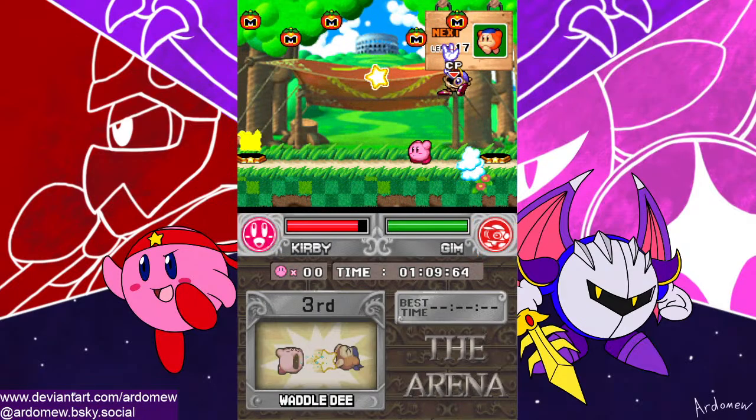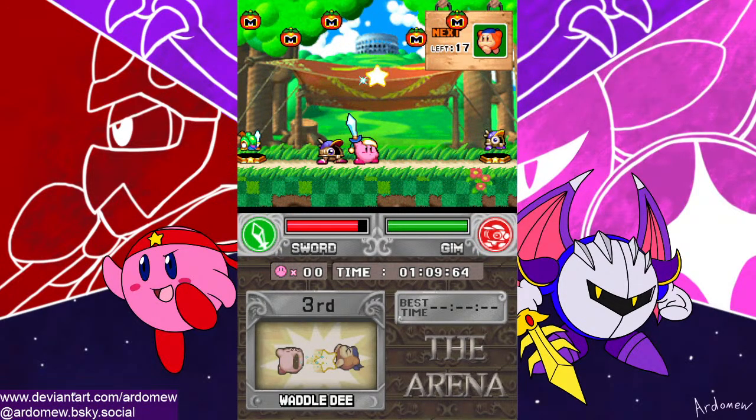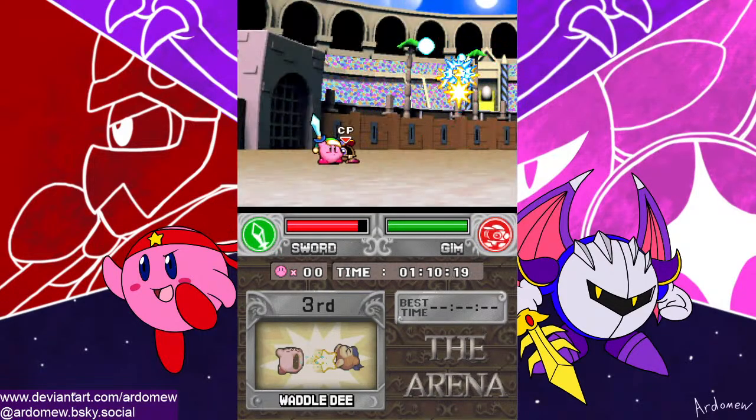So, as per the rogue-like rules that I want to go with in the arena, every time we go to the rest area and we have a new assortment of powers here, I am going to select a new power for both me and our partner. And we're going to see what we're able to do against these bosses. So next up is Waddle Dee.